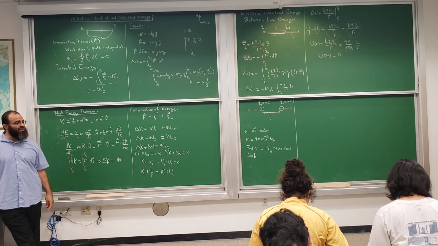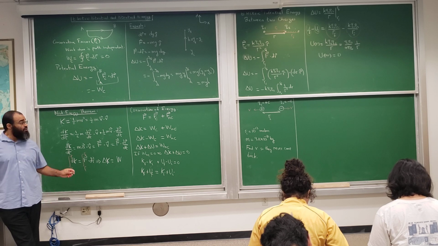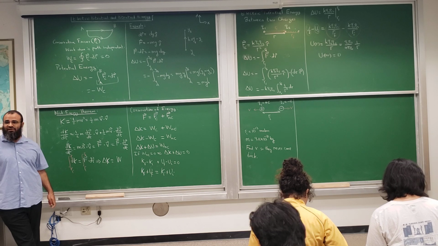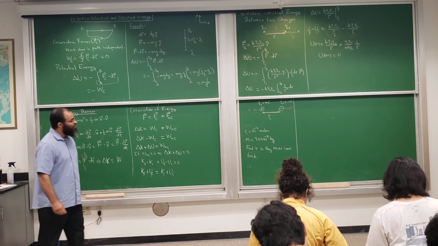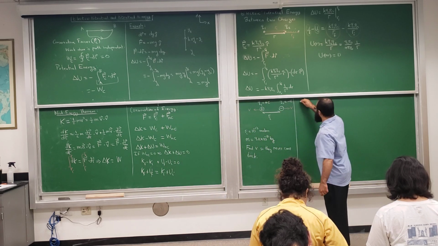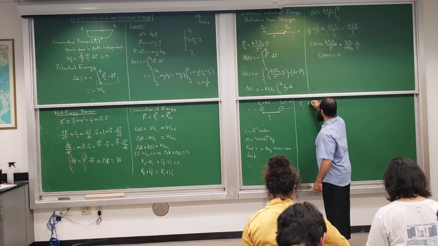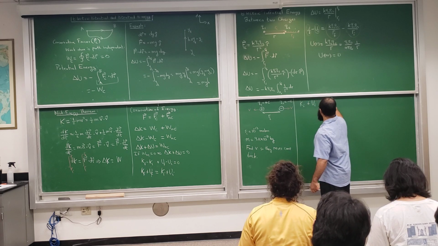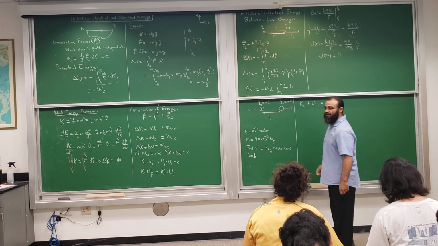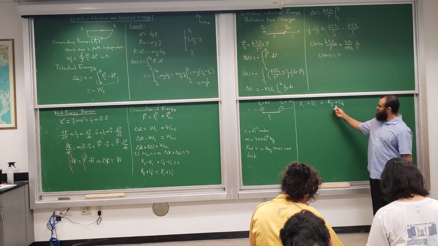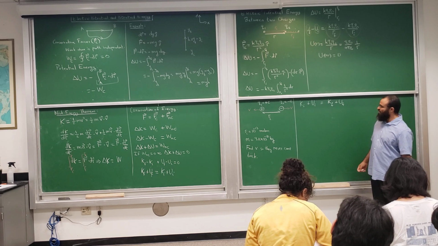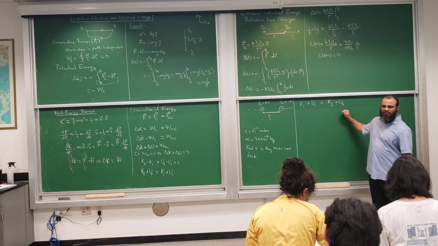So you want to use conservation of energy in this case. Is energy conserved in this case? Yeah. There was no word on friction or anything, right? The only force between them is the electrostatic force, the Coulomb force. So use conservation of energy. Conservation of energy says this: the kinetic energy at the beginning plus the potential energy at the beginning is equal to the kinetic energy at the end plus the potential energy at the end. That's conservation of energy. Now for kinetic energy, let's think of the right side first.